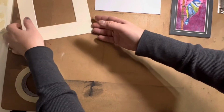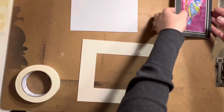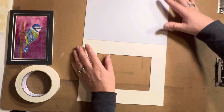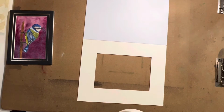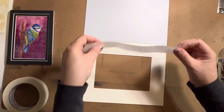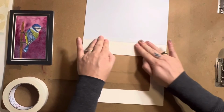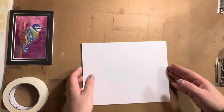So here we're going to take this 8x10 here for this 5x7 painting. Got the backboard here. Like I said, it's from Golden State Art. I really do like theirs because they come in pretty nice and decent shape. If you end up paying for some of these other ones like I did, I paid for some 11x14s from some off-brand company that I didn't know about, and they came all scuffed and molded, so just be very careful. Usually Golden State Art is pretty good on what they send to you.